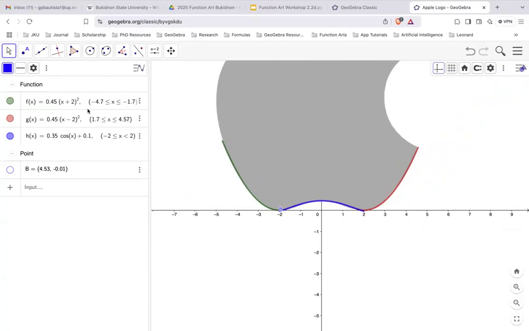What if I want the intersection or the junction points to be exact, no? Exact means they have to intersect at the same point with f and g. What do you think should be my domain?